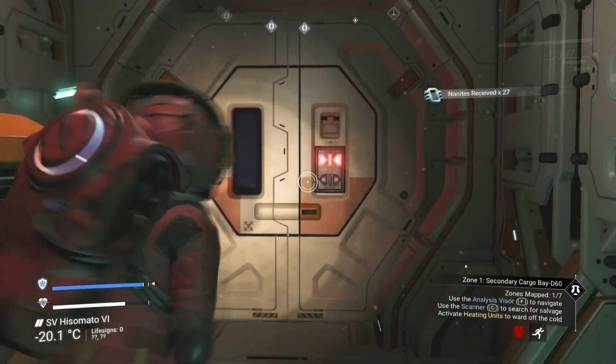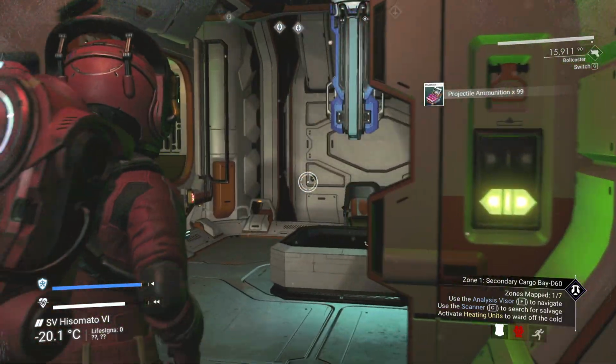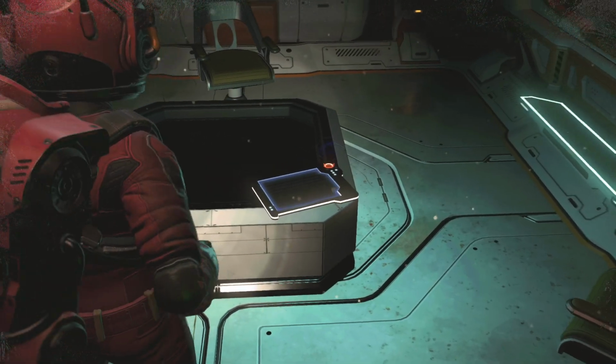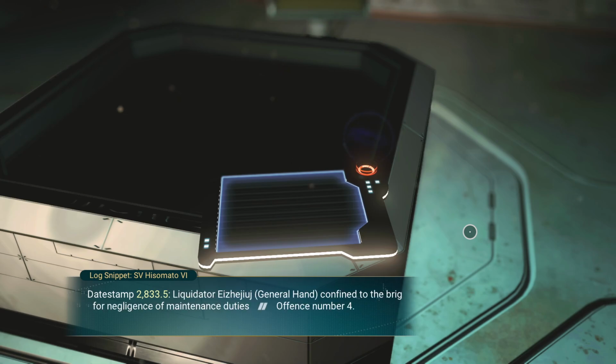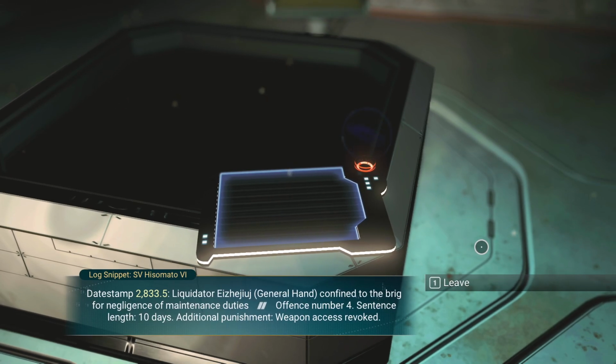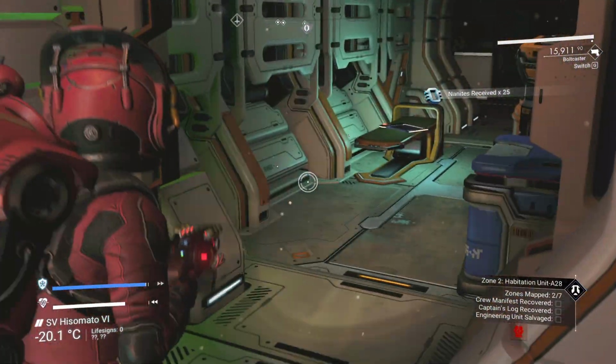No, of course not. So we're also going to check in these rooms. These purple rooms occasionally have log snippets. See? It does not mean that this will be the log snippet with our security credentials. No, it's not. Should have turned that on first.